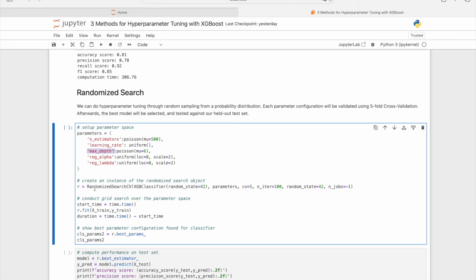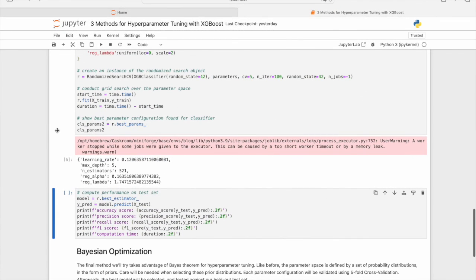So these will all be fed into the randomized search CV object. This is also available from scikit-learn. And I'm going to run this for a total of 100 iterations. So this basically controls for how long the algorithm will run for. Like before, I'll also be timing the computation, how long the computation takes. So let's go ahead and run this cell.